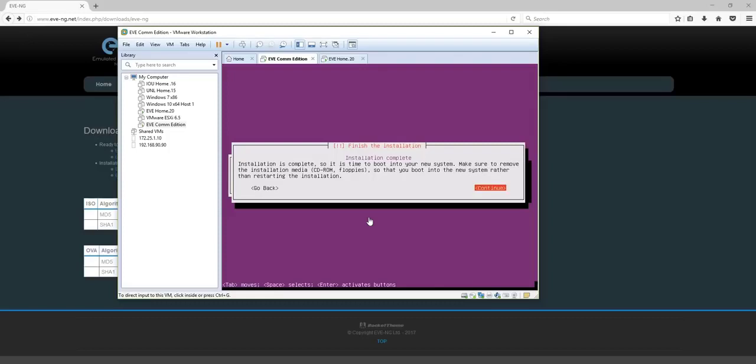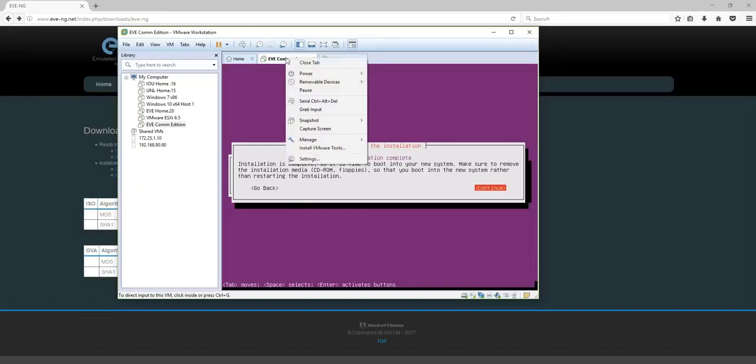It is not complete, and it is the biggest mistake if you go and remove the CD-ROM. Only phase 1 is completed now, and after reboot it will start to install Eve. This first stage is only the Ubuntu server installation; Eve is not yet installed. So do not remove the CD-ROM as it is advising here.